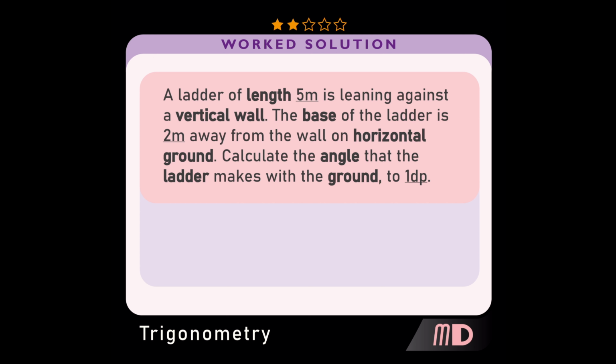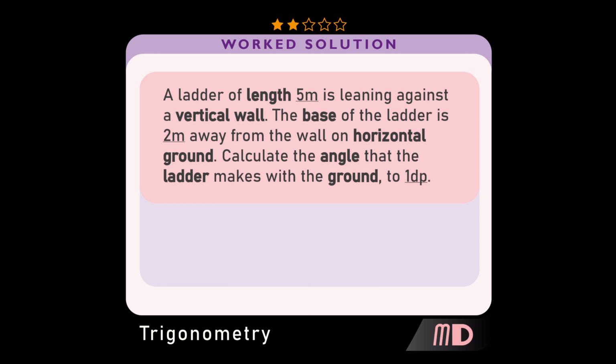Answering this question is a 3-step process. First, we need to sketch a right-angle triangle, applying the information given to us in the question in order to identify the angle the question is asking us to find. Then, using trigonometry, substitute the values given to us into the appropriate trigonometric ratio to find the angle that the ladder makes with the ground.